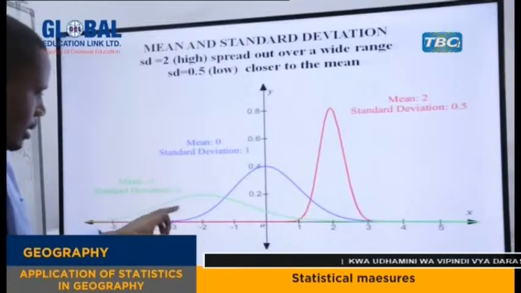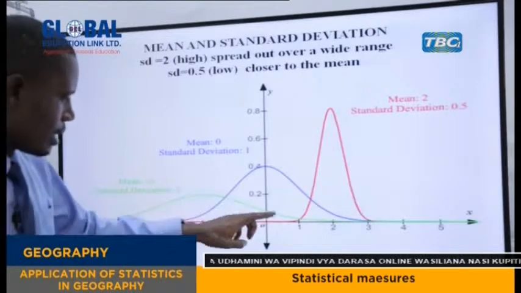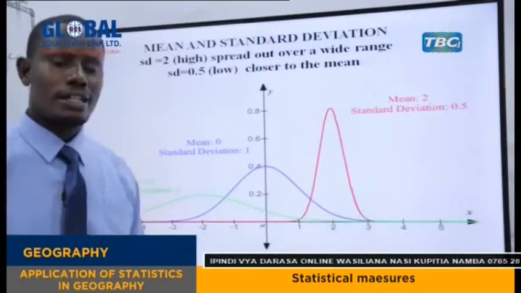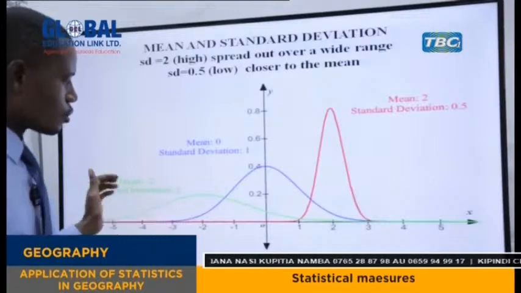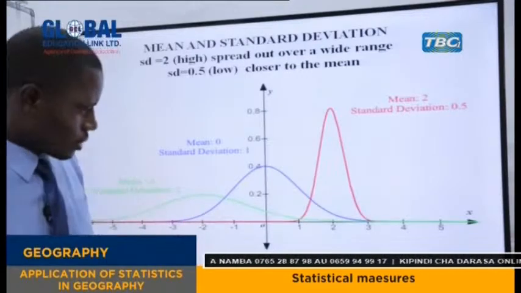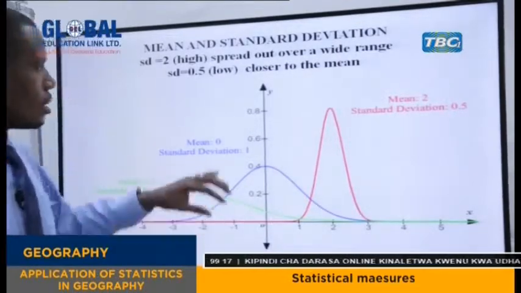The mean, the standard deviation is just 2. But you can see what's happening. It means the data are distributed, cutting across the series. So the intention of having the standard deviation is that we just want to try our best to squeeze all the data so that they can be near to the what? Near to the mean. That's the essence of standard deviation.